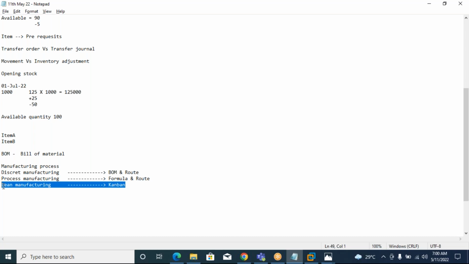You make all the material readily available, but do the assembling at the last moment based on the customer requirement. Otherwise, if I make a system with the wrong combination, I need to disassemble and amend it. Rather than that, I will keep things readily available and dispatch. That is lean manufacturing.